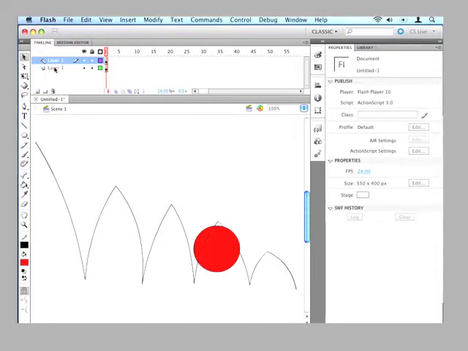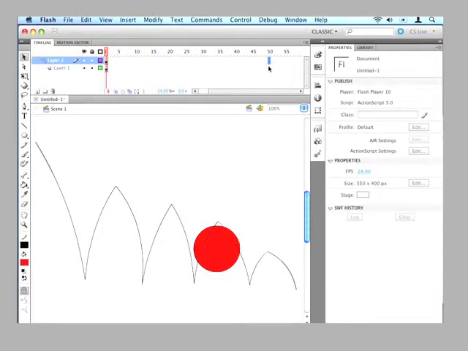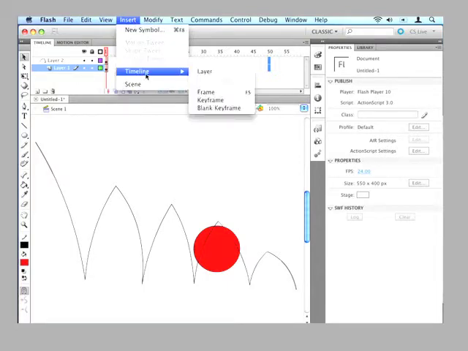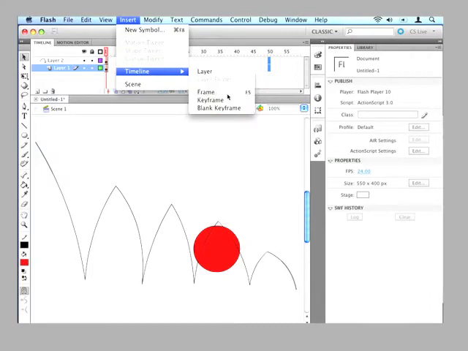Now I need to take this layer with the ball on, and I need to actually link it to this guide layer. So you just drag it, and when it looks like this with the little circle, then it's linked to it. See, when it's like that, it's not linked, but when it's like that, then it's linked. Now I need to extend the timeline out so we can actually do the animation. So we'll go over to about frame 50, and we need to insert a new frame there. There's a couple ways we can do that. We can go to Insert, Timeline, Frame, and that'll put a new frame in there, or we can just hit F5, which is the keyboard shortcut.